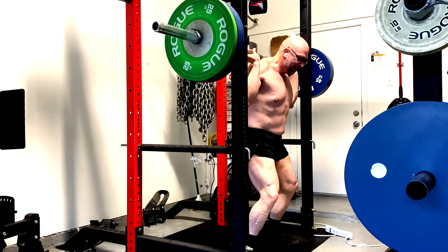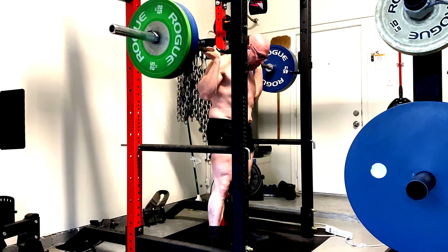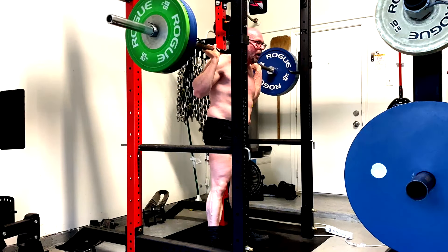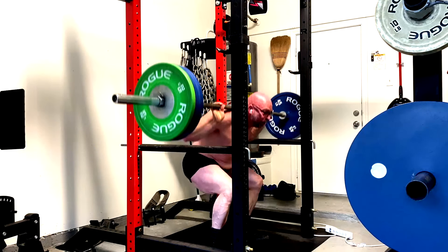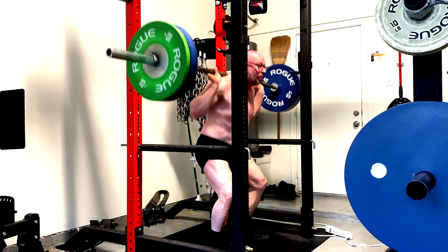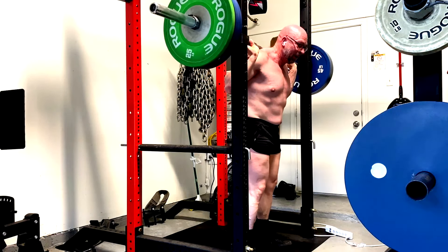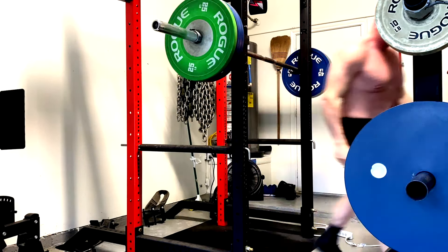I went ahead and just put 365 on the bar. I'm like, let me do some deep — as deep as I can go — two-count pause squats and just see how many reps I can get. Three reps was pretty hard. So for me this is kind of humbling, because you guys know what I've been squatting these days and it's been going back up. But this is where I built most of my original strength. This exercise is how I originally got my squat back to 500 pounds — it was a huge factor. The loose skin is always more prominent on the lower body stuff, especially beltless, but let's just do it anyways.